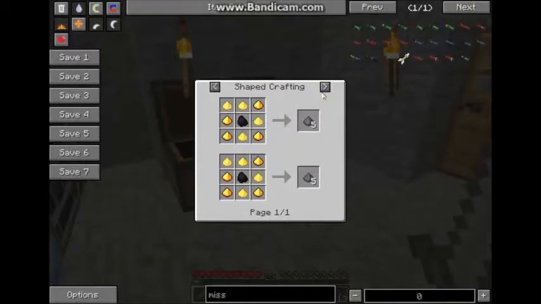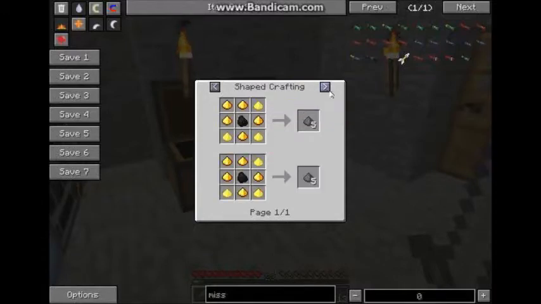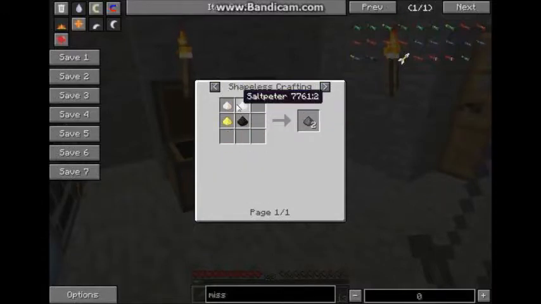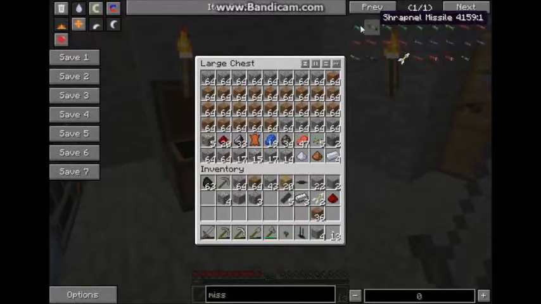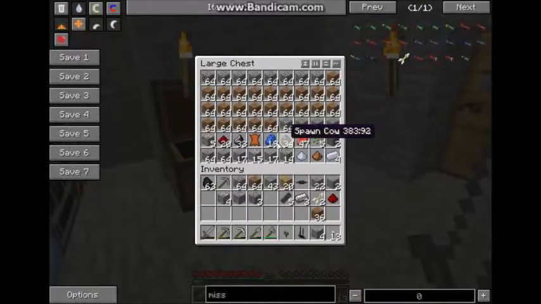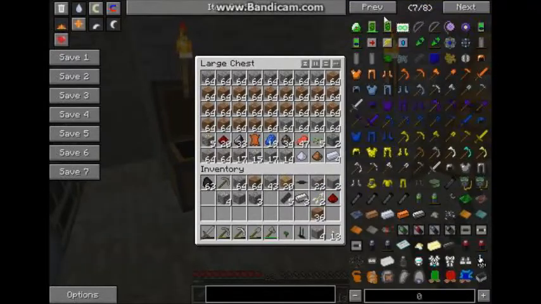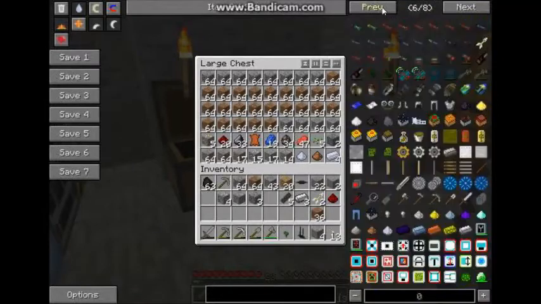Anyone wish to tell me that? You can use saltpeter and less of it. What the hell do you get saltpeter from? Nothing's really helpful here. What's a mob drop? I gave myself spawn cows. Why can't I give myself spawn creepers? Yes, I'm pretty sure we all know by now that I gave myself spawn cows because I didn't remove that, I'm assuming. I didn't remove that scene.